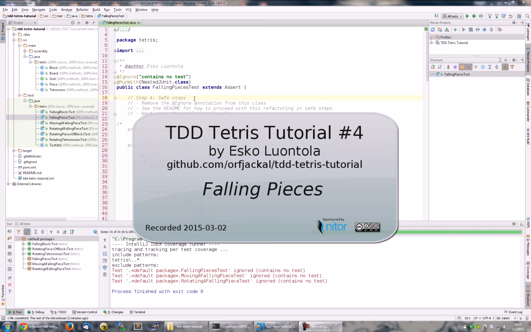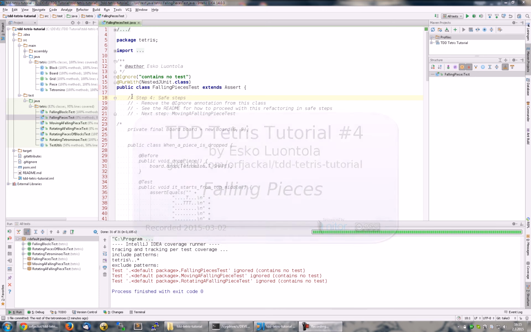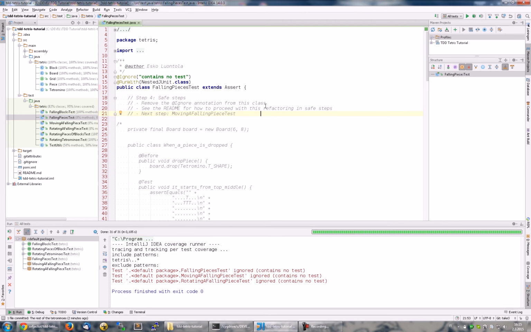Here in this first step of this tutorial we will have probably hard refactoring, but with the help of our tests it's still possible to do.